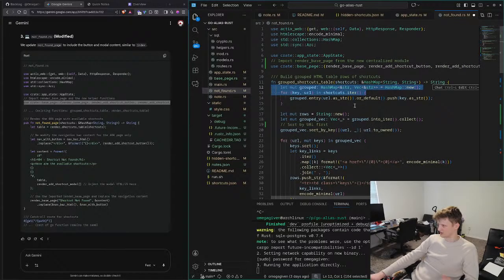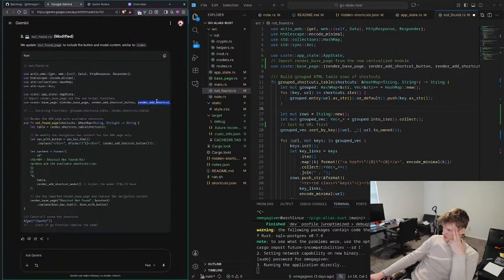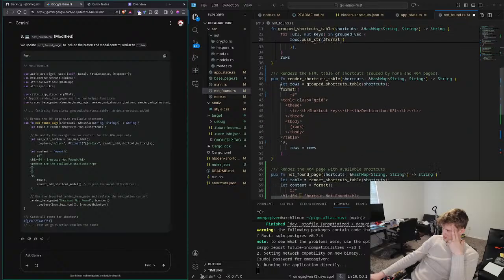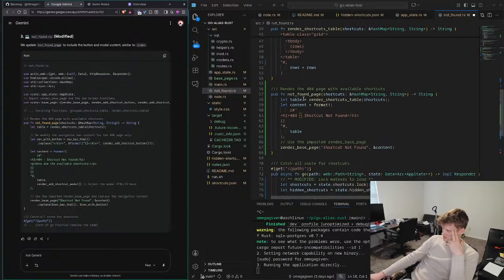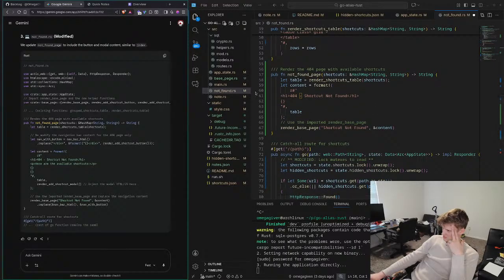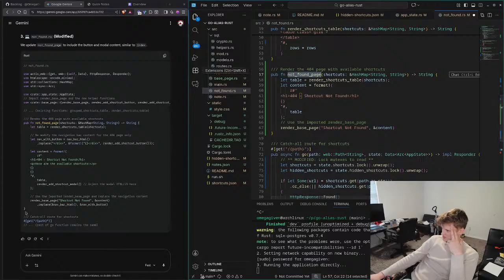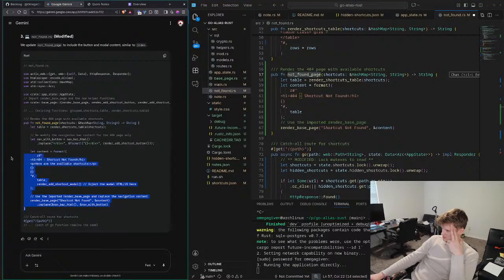This is why you gotta look at AI and ask, where is it doing? We're importing new functions here to then render. Use existing, render the 404. So this is the group shortcuts, render shortcuts, not found. Ooh, yeah, this is it, not found page. So we want this to render here.